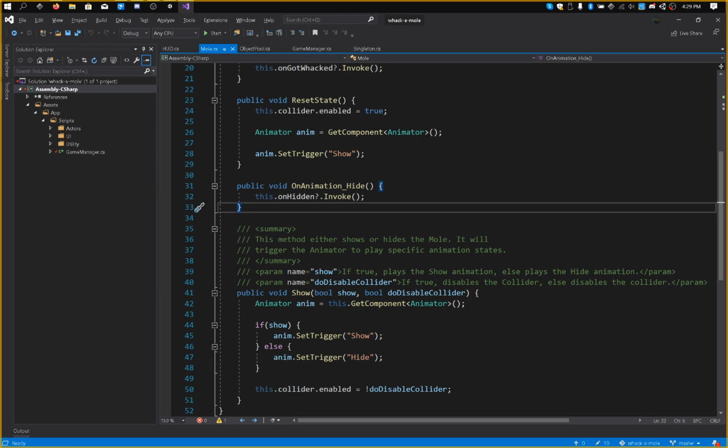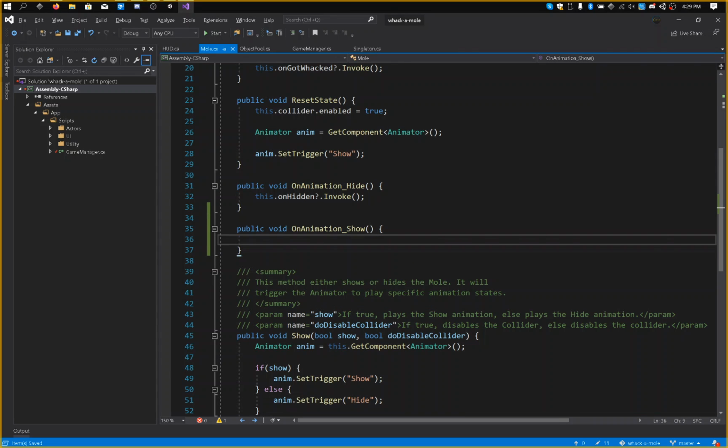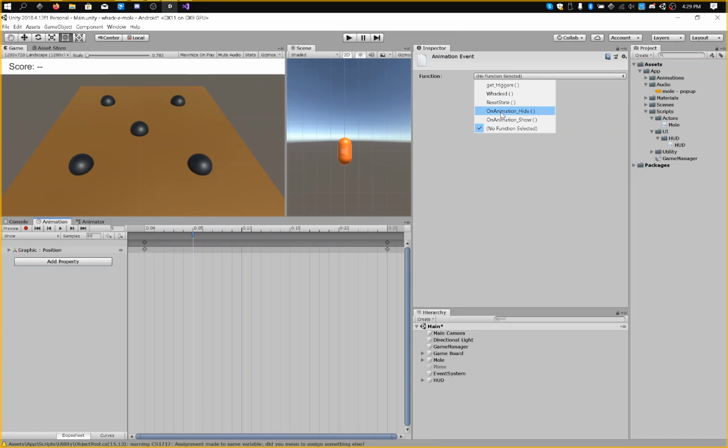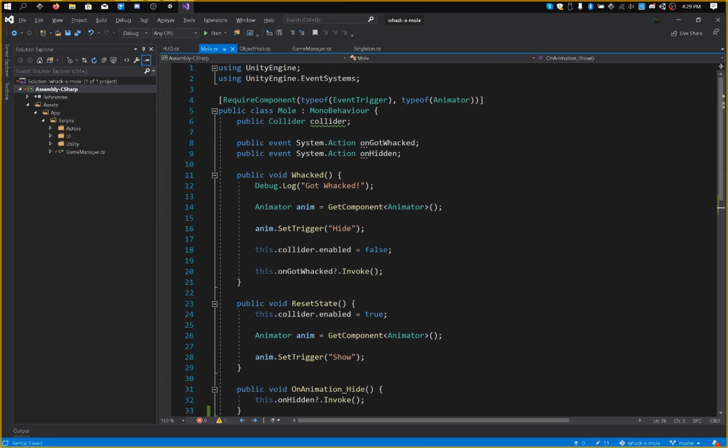Remember we had this on animation hide, on animation show. So let's go back here, click on this. On animation show. Now our mole here.